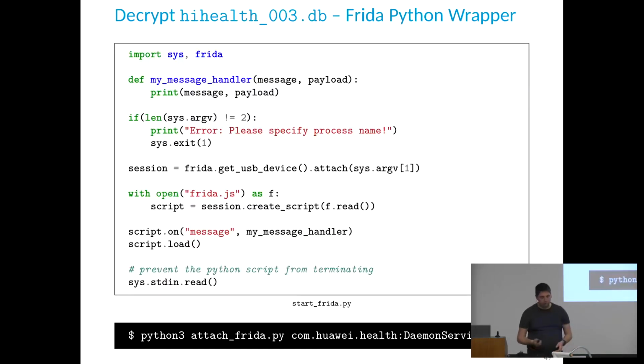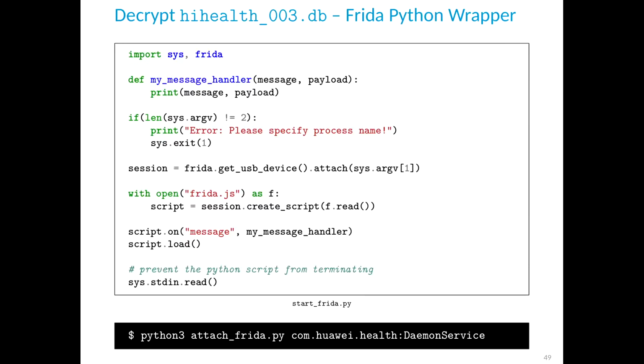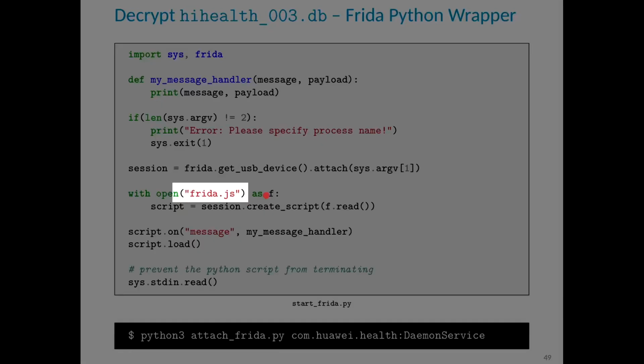Okay, so how does Frida work? In general, Frida is a command line tool. And when you use it as a command line tool, you have to type a lot, and when you type a wrong character, everything is broken. But luckily, there's also a Python wrapper you can use, and you can see it here. I don't want to go into detail, but it's simply attaching to a process I can specify, and then it loads a script. It loads a JavaScript code where you can script Frida.